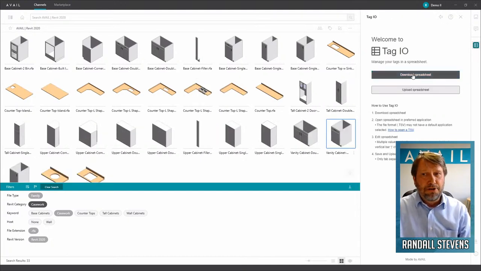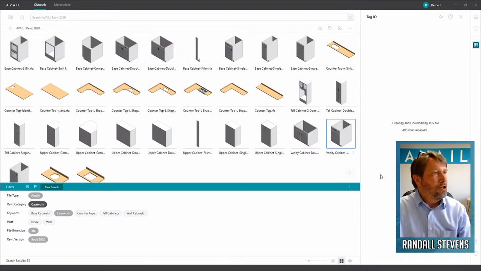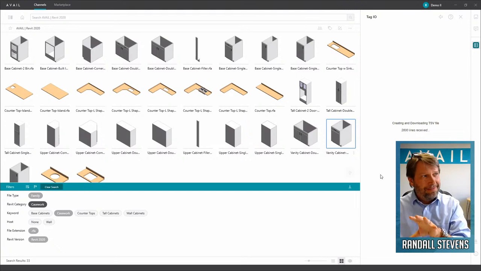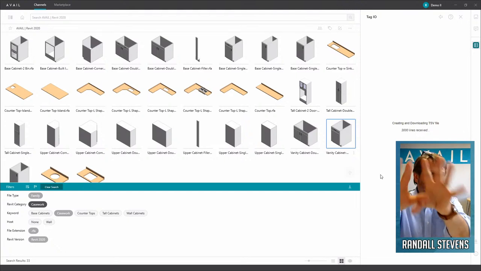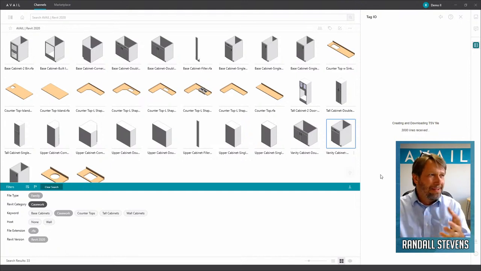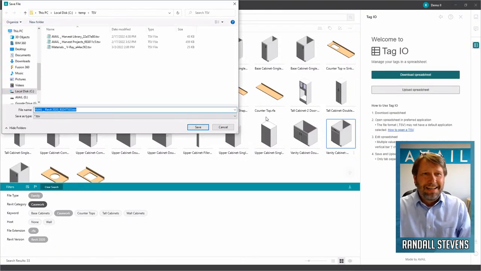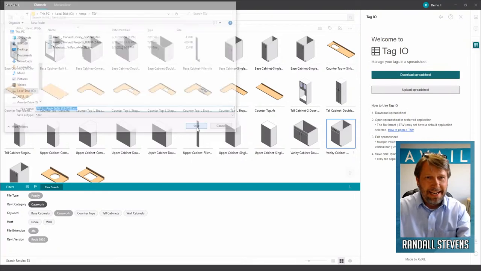And what this lets you do is take this information and metadata and download it and put it in a spreadsheet, so that you can now use something like Excel or Google Sheets and add information, or remove or edit and change information, and push that right back into the system. So that's a form of manually doing it, but using tools like a spreadsheet. So here it lets me save this data out.